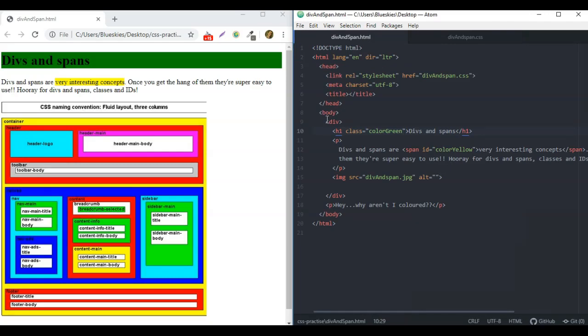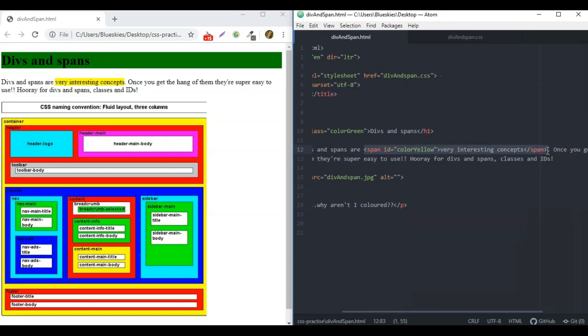So then in this lecture we've gone over divs and spans. So divs, you can think of boxes that can contain some elements. And right now I'm just using it to show you that, for example, in this div we could have everything in it with a background color. But you will see as we go on in future lectures that it can be used for so much more. And then we looked at spans, which have a similar concept, except they're not used to contain elements, they're used within an element, like a paragraph, for example.